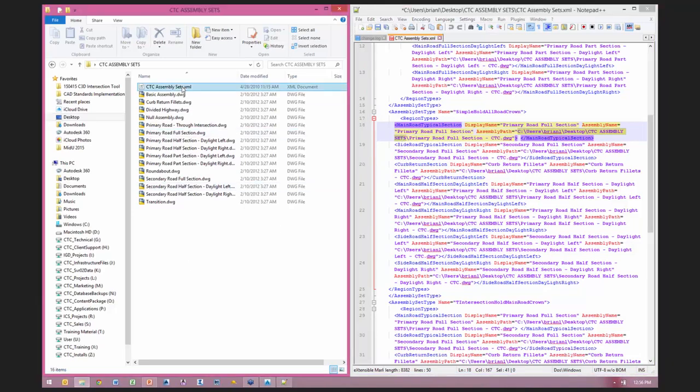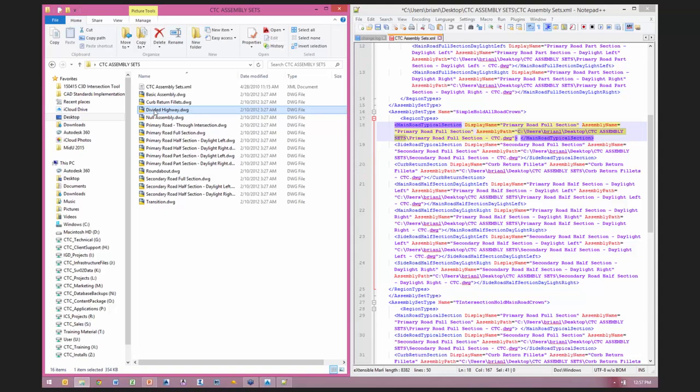The XML is what people browse to in the intersection wizard, and then you just manually open each one of these drawings in Civil 3D, and each one of those is an assembly, and you just change those to your liking. So what it means is, do you have gravel roads? Do you have paved roads? Do you have concrete? Do you have asphalt? Potentially. So make multiple assembly sets for all those different scenarios.